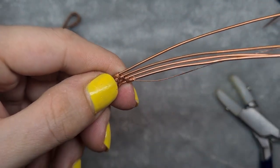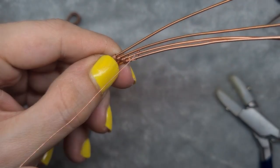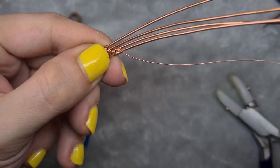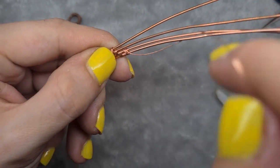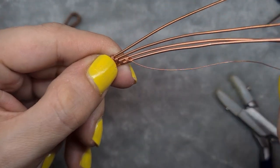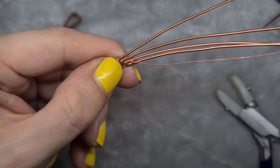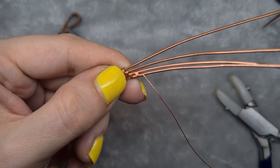And then the bottom 2. 1, 2, 3, 4. Bottom 1. 1, 2, 3, 4, and do this 3 more times.